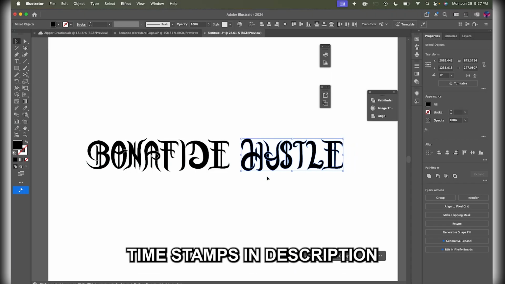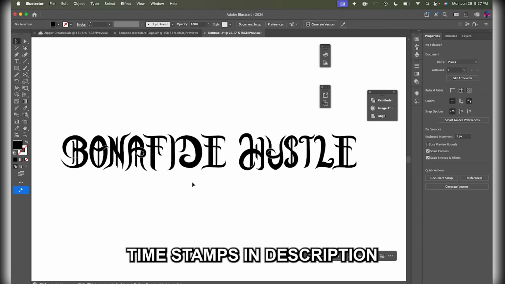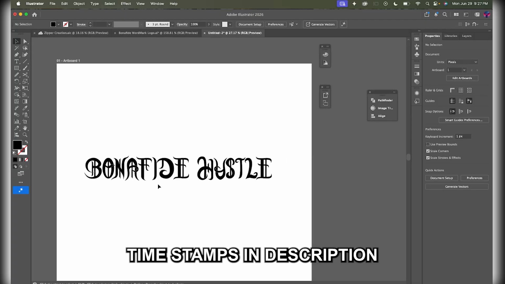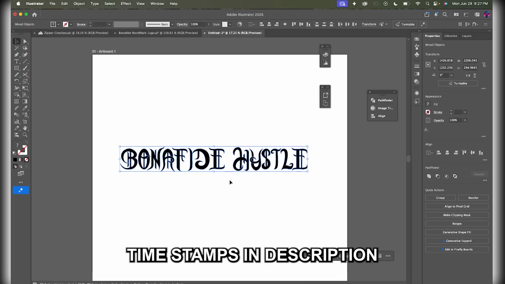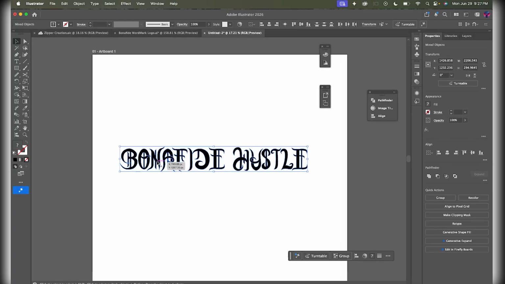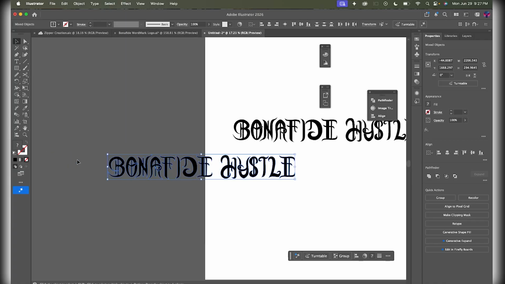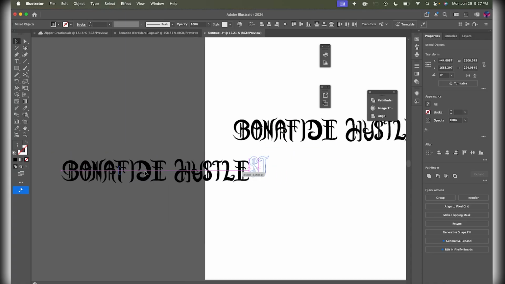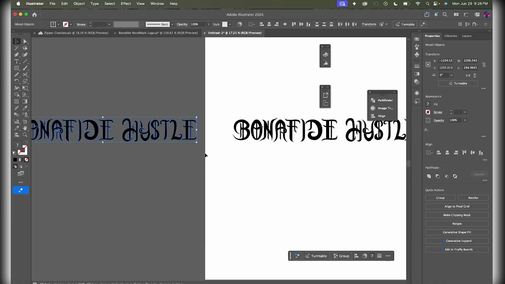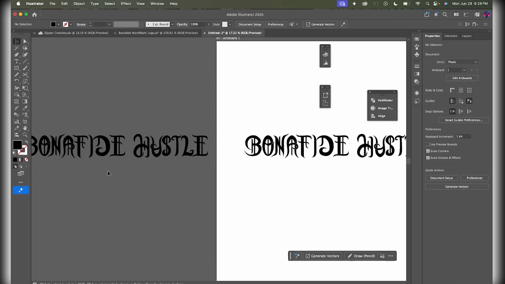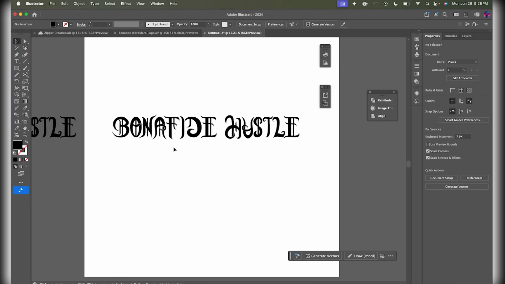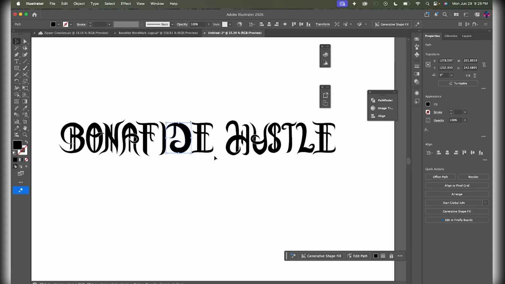Okay, so right here we have our logo. I'm just going to bring them in together, get some nice spacing, and then the next thing that I'm going to do is I'm going to duplicate it. I'm going to hold Alt and left click it and drag, just so then I have a spare copy if I mess up and I don't want to Control Z a million times. I have another copy that I can just get straight to work in, and now we can get to work on this one.